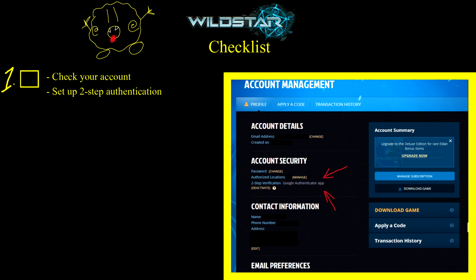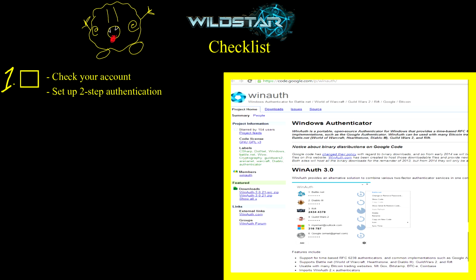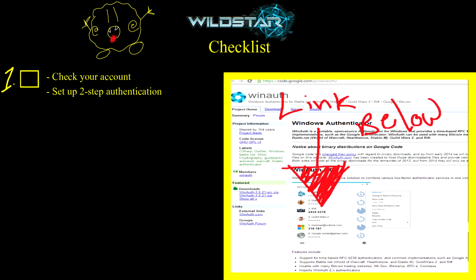Now, this does require a mobile device, but if you lack one, you may be able to pull it off if you get the Windows Authenticator, which is compatible with the Google Authenticator. So I'll put a link in the description and you can download that, get everything working for yourself.